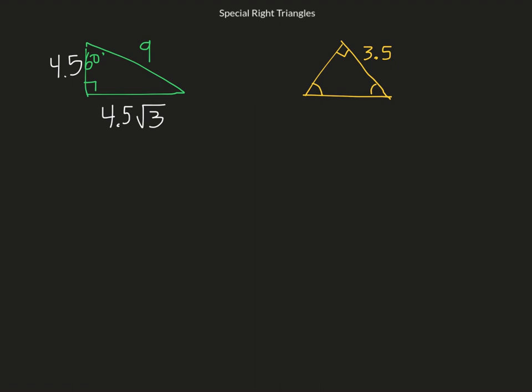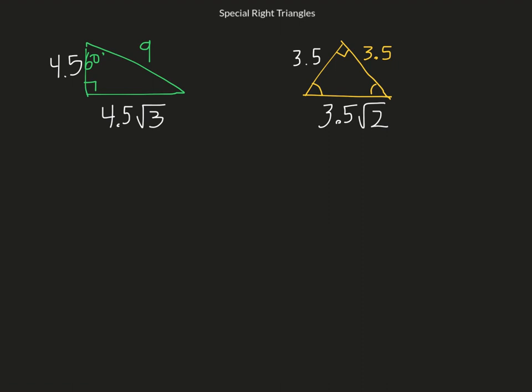Now for the yellow one, this time I don't know that the sides are equal, other than I do know that it's told me this one is a square, or supposed to be a square, which makes it 90 degrees. And this arc has the same number of arcs as this one, which means since these two angles are congruent, the sides opposite them are also congruent. And therefore I can conclude that the other leg is 3.5, which makes the hypotenuse 3.5 times the square root of 2. And if you would like to check that with your math, you may.